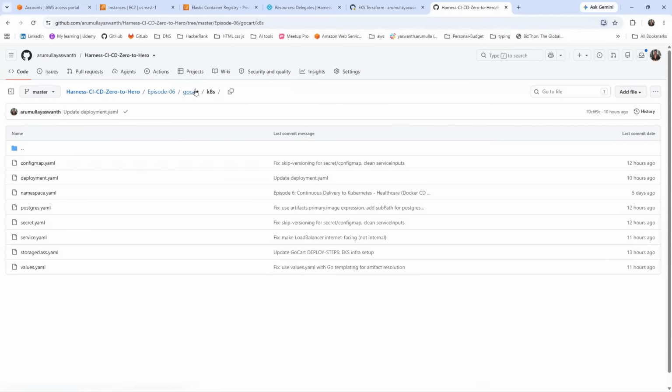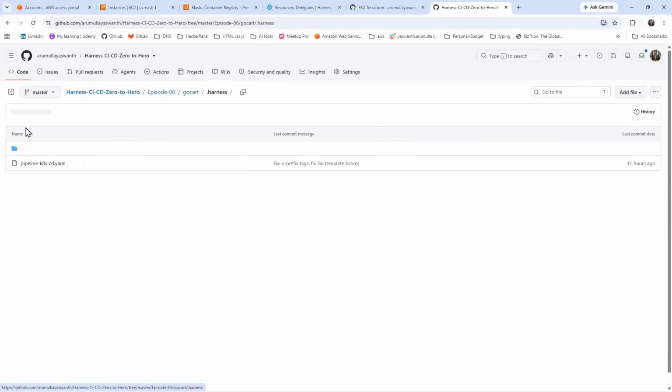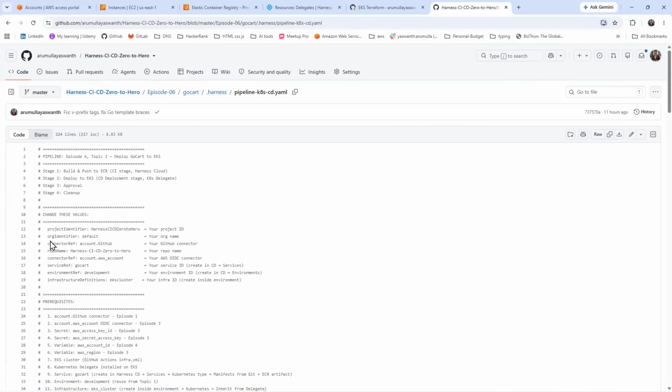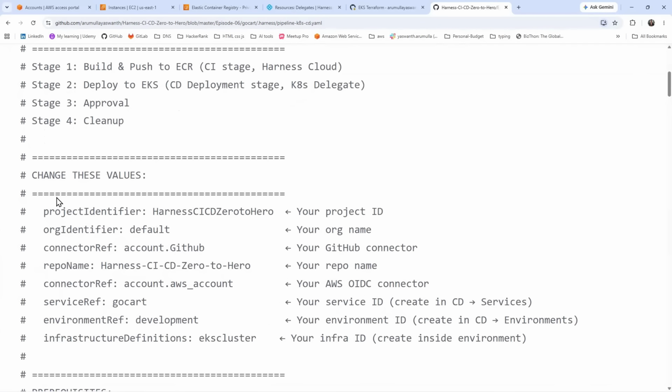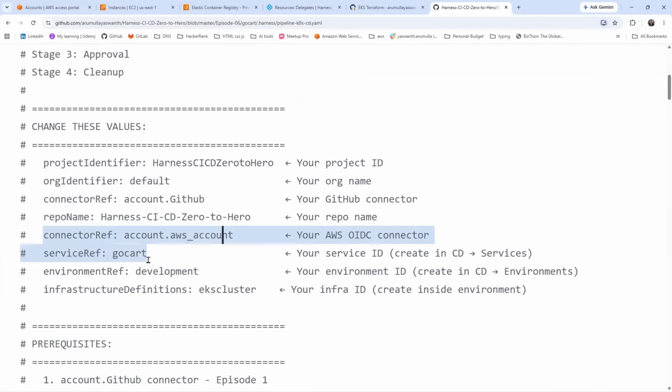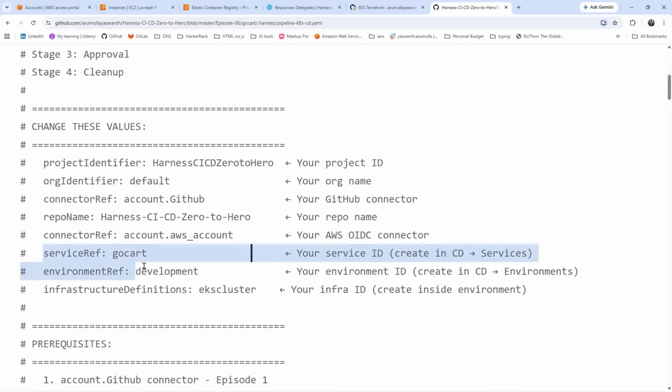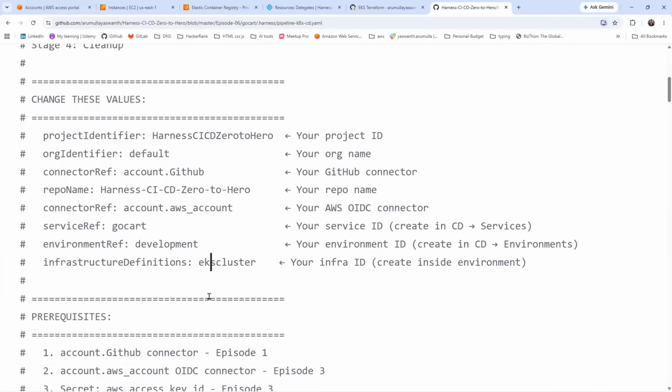And now I will explain the infrastructure. The same Harness project ID, organization, GitHub connectors, and project database account, and the service is GoCart. We deleted the deployment, and we can recreate it one more time. If you delete it also, you can recreate it one more time. If you're using the same one as me, you can use this one. Okay, I will recreate these three. I will create the GoCart service and the EKS infrastructure.